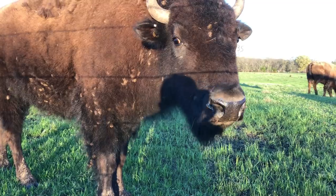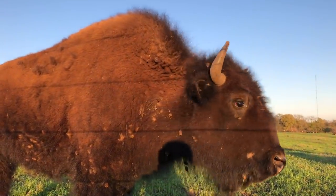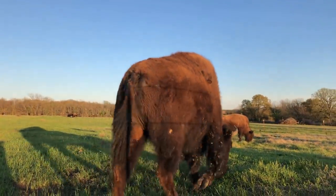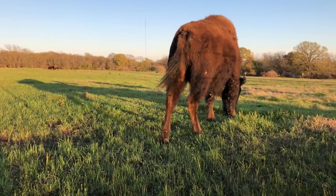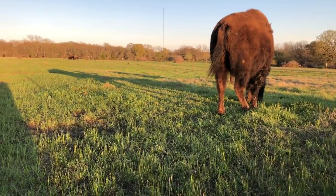And you guys know that I've got four females that are pregnant, and hopefully everything works out, we'll have four calves. I'm gonna predict June and July again. So just in time, get them this green grass when it's here as summer starts, and hopefully June and July will be expanding really fast. And they need more ground, of course, bison too. And they love this green grass. So we've about got this done, guys. We're getting really close.